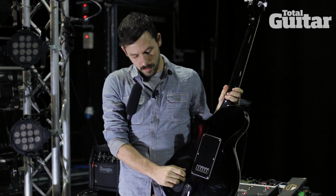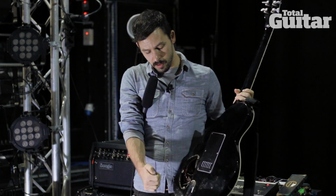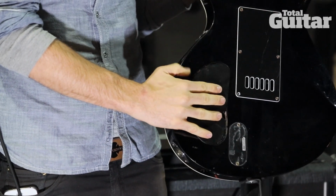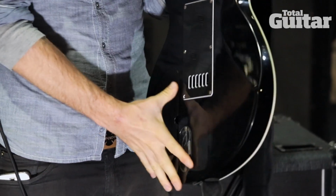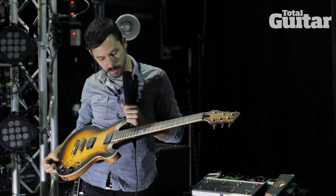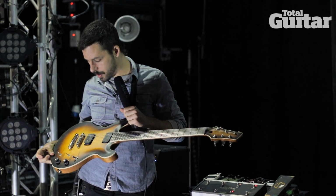I don't know if you can see. This is magnetized, so it just goes on without any screws. And I have an input jack inside the guitar, so I can put my transmitters in there and just play wirelessly. So that's convenient. So this is a guitar I just had made for me from a company called Moser. They're a custom company. This guy makes amazing guitars.